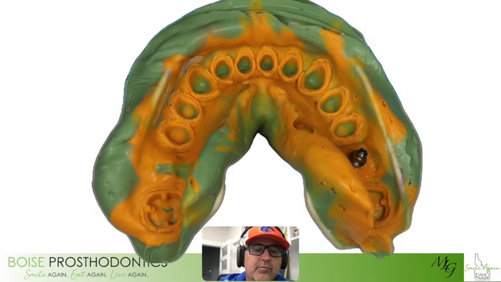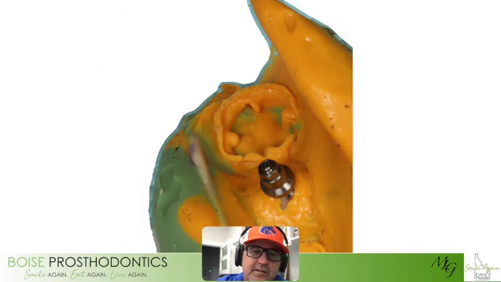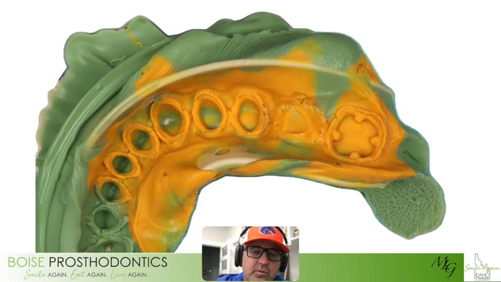In my process, I still do a polyvinyl siloxane impression. My lab loves it. They don't always fully trust the digital for final crowns, so I'll make sure I give them the most detailed impression I can. I always look to see if something doesn't come out right in the impression. You'll see here this did not. The impression material folded here. So then I'll make another one to capture that in great detail.